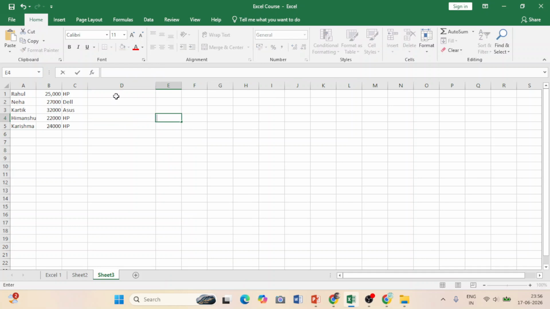Now what we can put here? Residence. Yes, we can put residence, for example, Delhi.